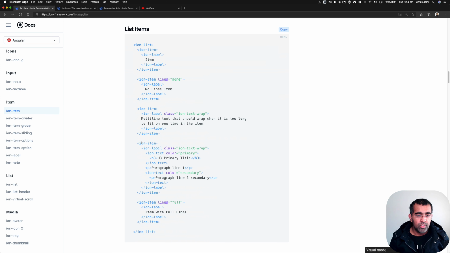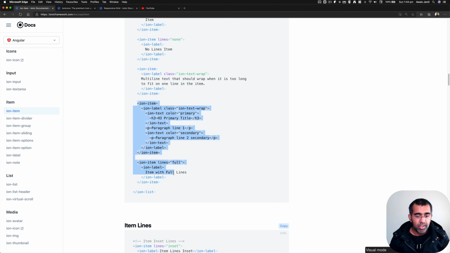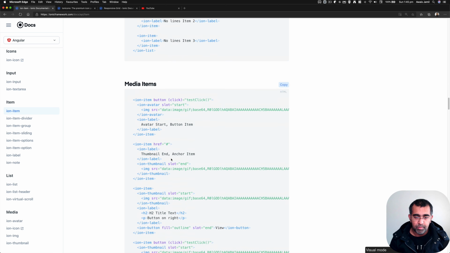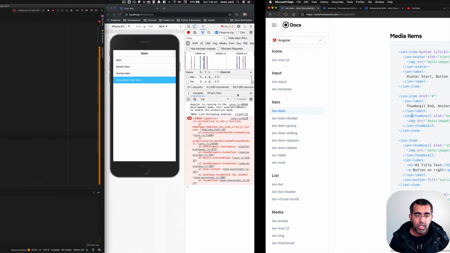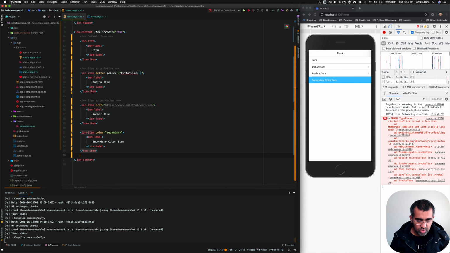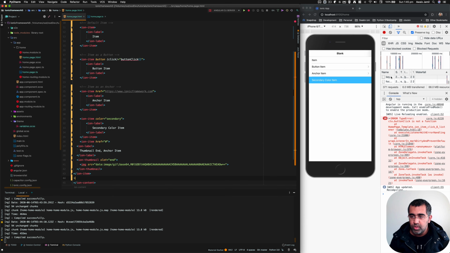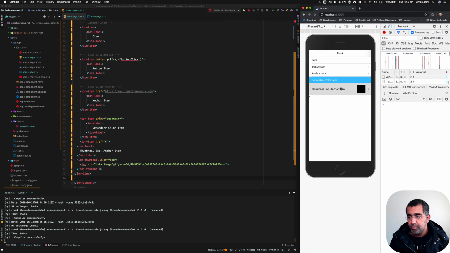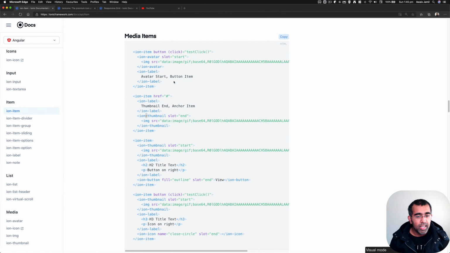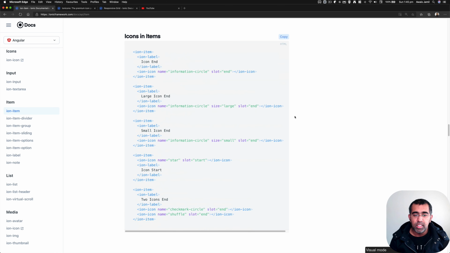But this crash course is something that we just want to quickly finish and know how to use these UI components. So here we got some other examples, for example, media items. You can do an item and add a label, and then you have a template which has an image. Let's copy paste the code, and this is how it's going to look. Again, try them out and then you'll see what you can do.